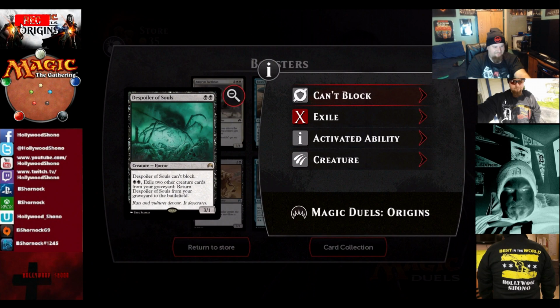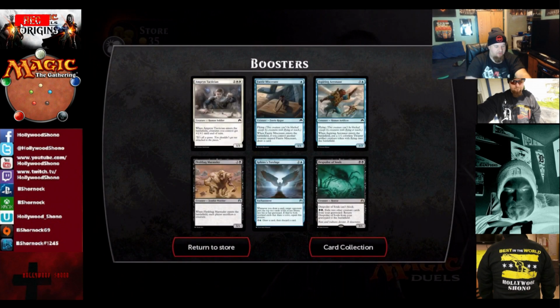And the final card in the 5th booster pack is a Despoiler of Souls. Despoiler of Souls cannot block, and for 2 mana, exile 2 other creature cards from your graveyard. Return Despoiler of Souls from your graveyard to the battlefield. So basically you can use this in the graveyard, and you can exile. I don't know why. Well, you could do that from the graveyard. So basically if you have a lot of creatures killed, you can bring that back. So that's kind of cool if you're running a heavy creature deck.